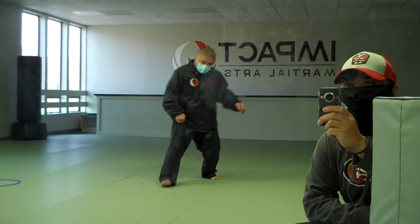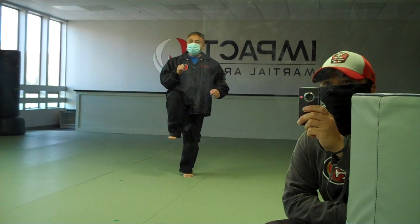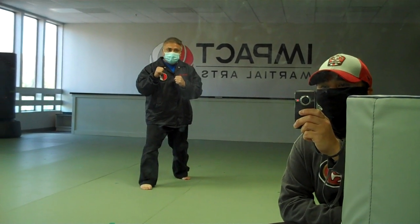Count is 1, feet together, toes pointed straight, 2, 3, 4, 5, 6. That's your front leg kick.